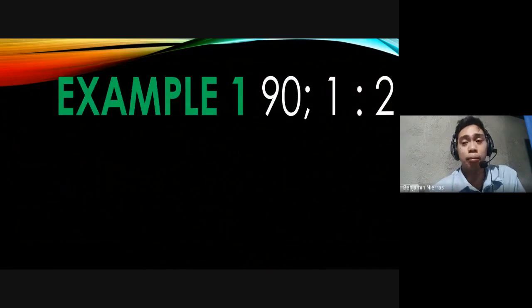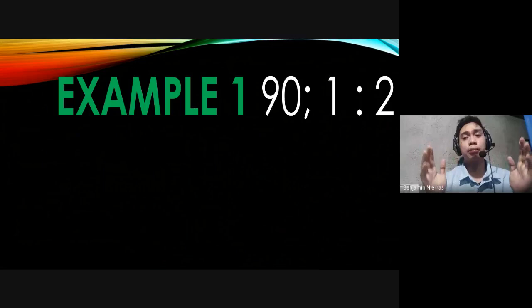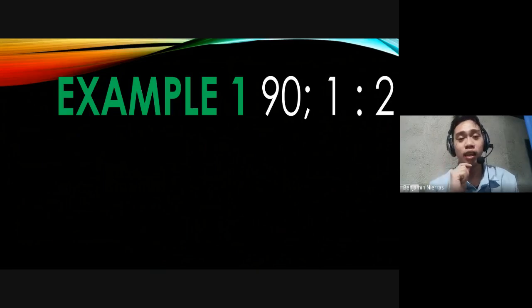To know this, just look for the base, 90, and our ratio is 1:2. So in this problem, there will be 1 unit in the first and 2 units in the second. So all in all, there must be 3 units every time the two amounts are taken out. So 3 units are taken out when the two amounts are taken out.